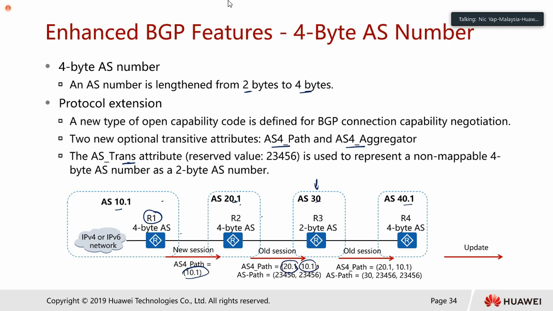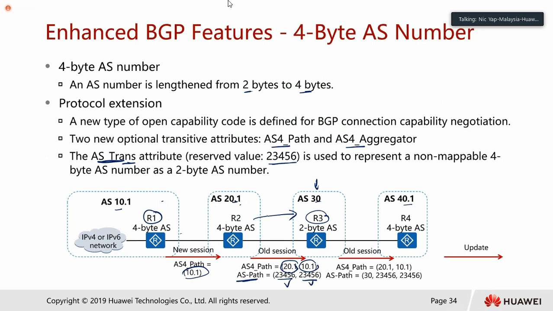But when this information is sent to the section that does not support 4-byte AS, I will send the AS path with the AS transition value 23456, 23456, using AS_TRANS. This value has been reserved as the AS transit value, 23456. So in this case, when R3 receives it, I know they're passing through 2 ASs, but these 2 AS numbers are 23456. It's not important to me because I do not understand 4 bytes. I do not need to know your 4-byte information. What I need to know is your 2-byte information.